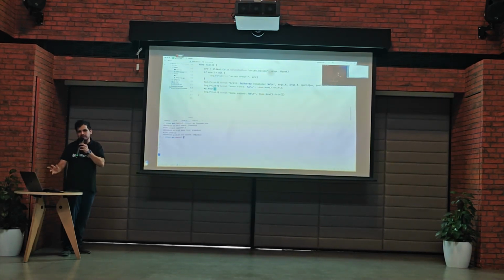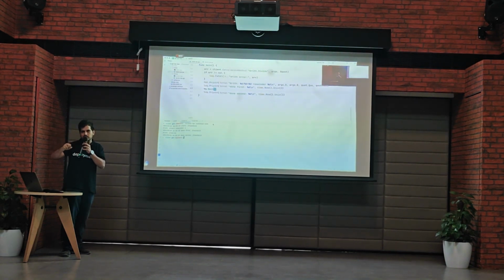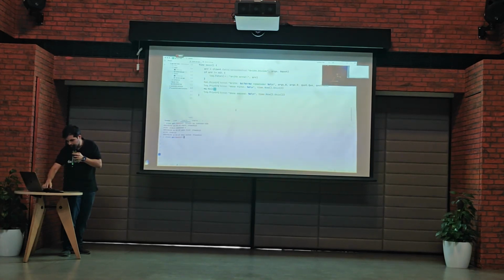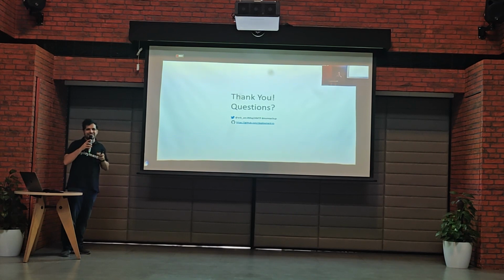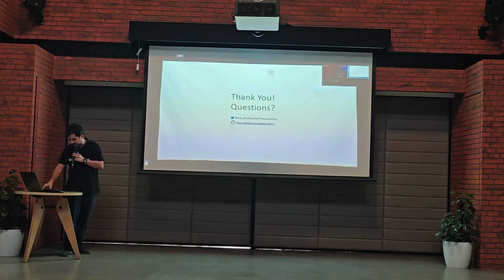So any questions you have about the code, or if you want to know how we can make it more complex and all, we can discuss that. But that's the basic gist of how GoRPC is actually working under the hood. Right, so that's all actually. If you have any questions about this, or even Go routines, concurrency, anything, you can just go ahead.